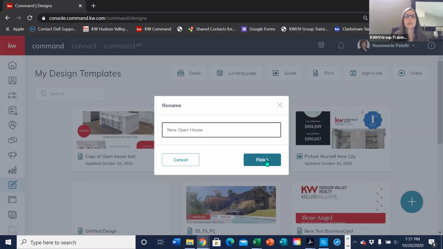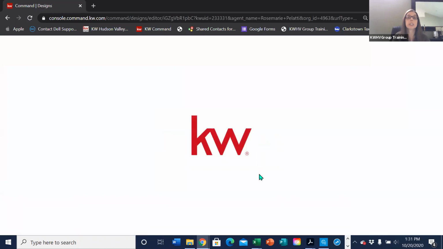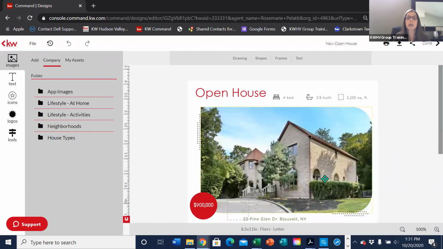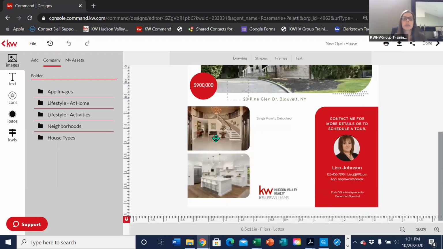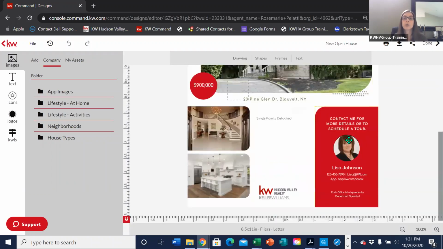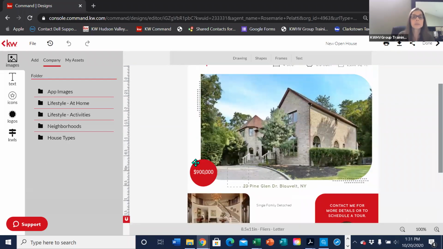So when you come in to this one, now all you'll have to do is change that particular listing's information, but all your personal information should be in there already, just to save you some time. So you can kind of keep it as like a template for yourself, where all you'll be changing really is this and this, but you can keep all your personal information set up already, just to save you time.